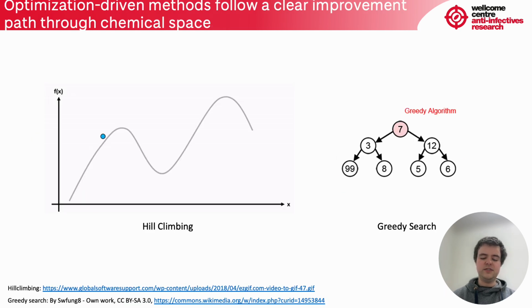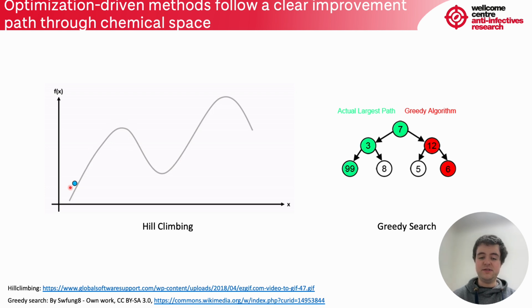The next method, again sitting in the deterministic space, is this idea of hill climbing and greedy search. In the case of hill climbing greedy search, we may not necessarily choose all possible transformations. Instead, we will only generate molecules which we know will score favorably. That is, if a molecule, when we have generated it, is better than the molecule we started from based upon our scoring, we throw away all other solutions. What this means is that, so long as we can score our transformation methods, we can keep on applying the same transformations until eventually we reach some kind of local optimum.